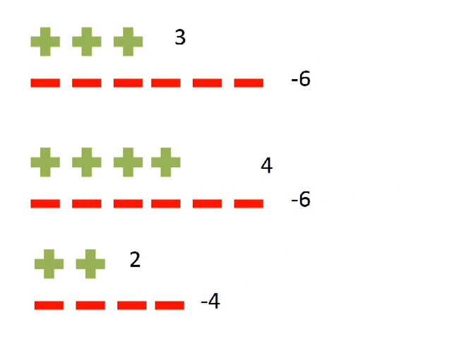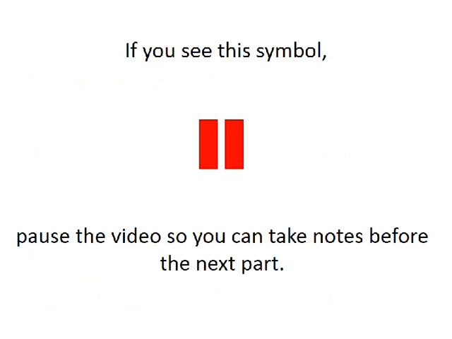But here, look at an example. We have the first one up there. If you have 3 minus 6, so you have 3 positive and 6 negative, 3 minus 6 equals negative 3, because those 3 positives will cancel out with 3 of the negatives, and then you have negative 3 left over. So 4 minus 6 is going to be negative 2. 2 minus 4 is going to be, that should be negative 2.